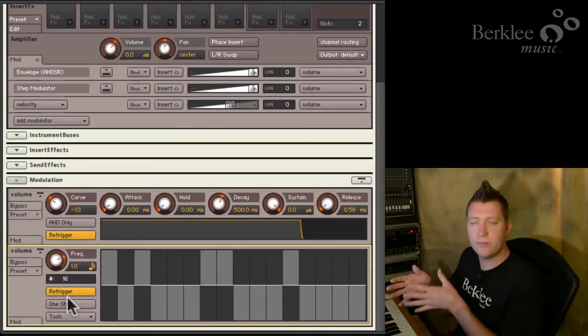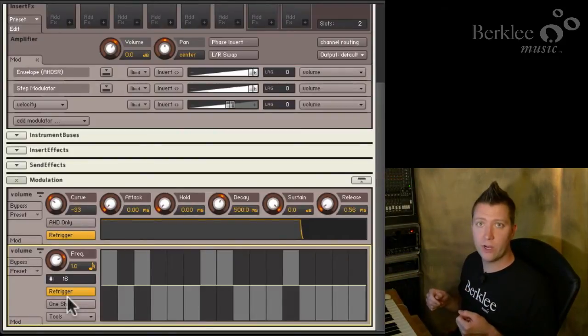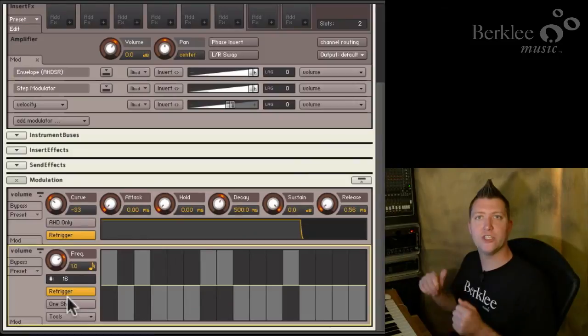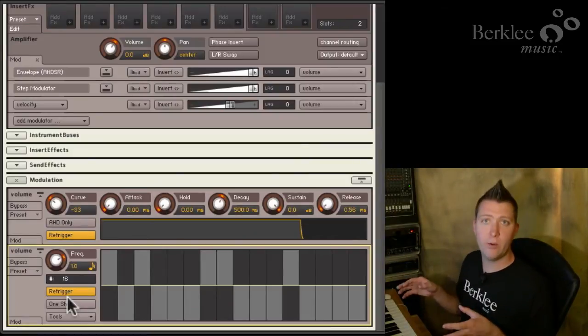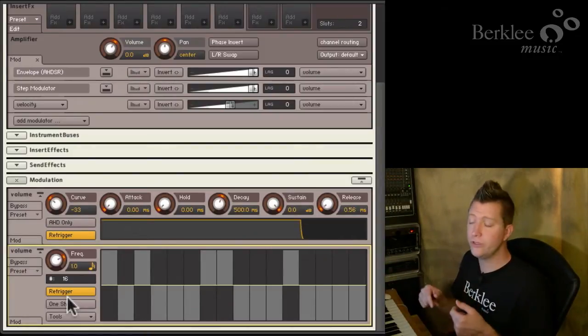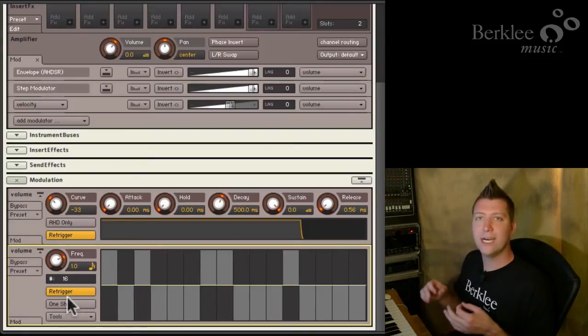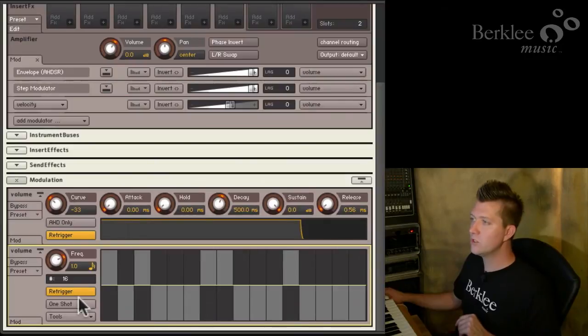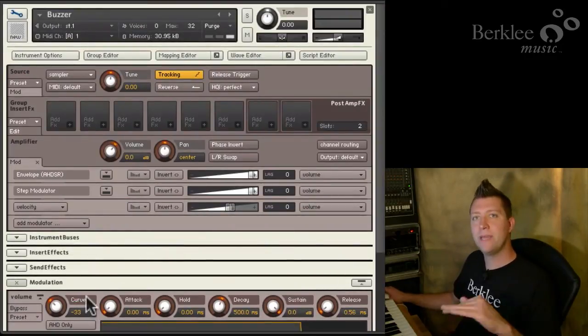So I have an interesting rhythm now created with this step sequencer, and now I'd like to create some interesting pitch motion. And instead of using a step sequencer for that, though it would be kind of interesting if you did, I'm going to use a synced envelope. They have a really nice envelope here in Kontakt. So I'll go back to the top of the rack, and I want to create pitch variations.